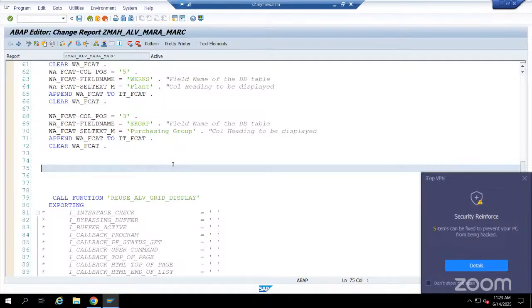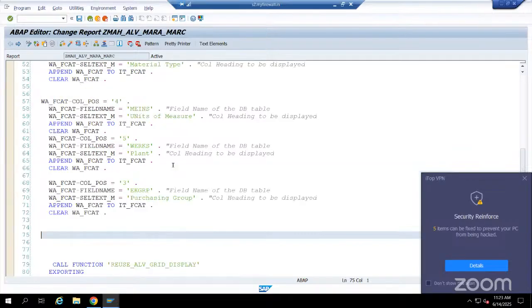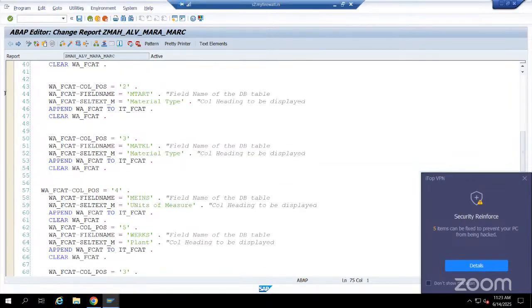What could it_fcat be? Mahesh, you're not sharing your screen. What is the it_fcat? First thing, the syntax we can think of, right?